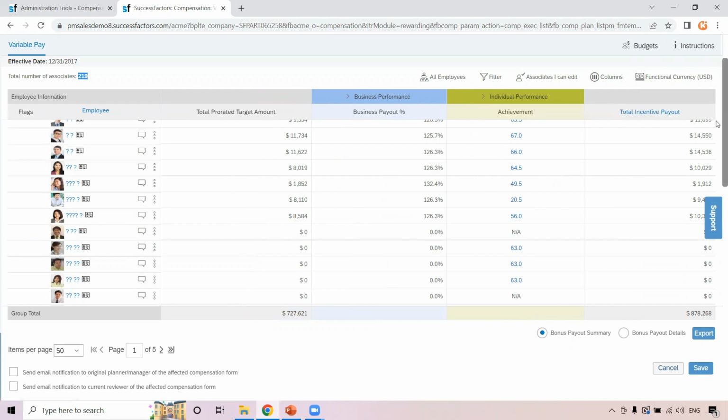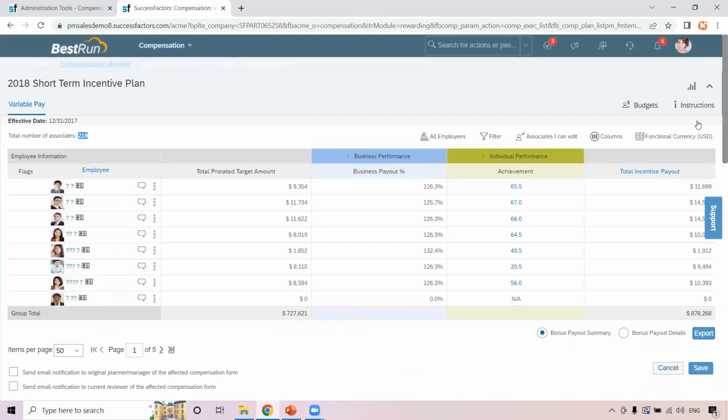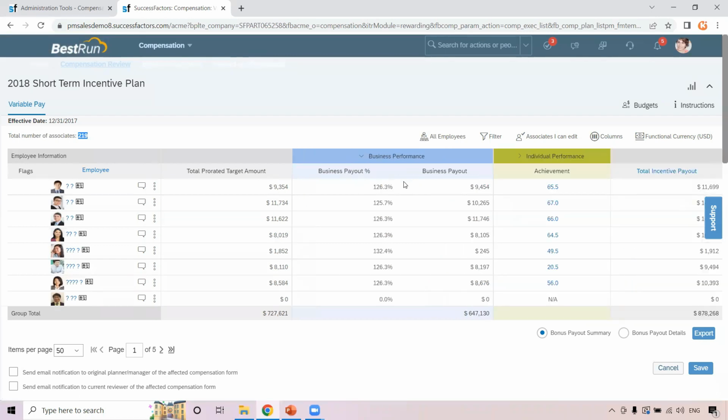So this is the total payout, it is coming here. You can see all this total payout after doing your business performance, and your business performance is the base for everything, because here you have to calculate how much payout, in terms of a percentage, you have to pay. So here you can see the percentage which is coming.